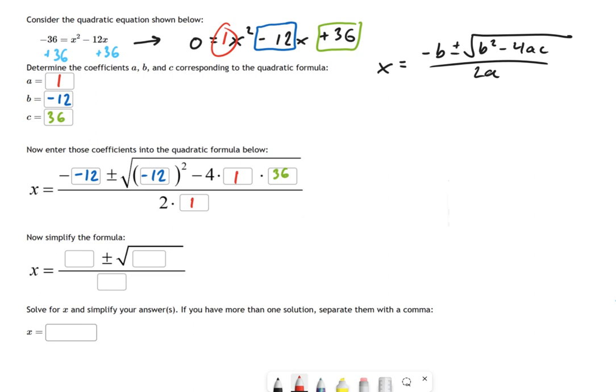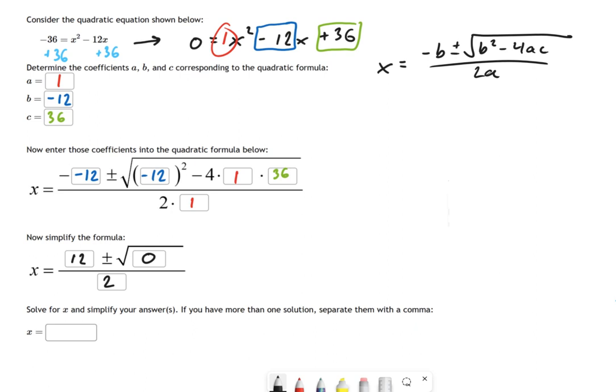Okay, so now I'm ready to start simplifying the formula. This is pretty good for starters, but I can work with this a little bit more to simplify things. For example, over here on the left, if I say, what's the negative of negative 12? Well, that's just 12. So we're going to say 12. And on the bottom, that's really easy. 2 times 1, well, that's just 2. What's under the square root symbol is a little more complicated. So I'm going to use my calculator for that. And you want to be very careful that you type it in exactly as it is written here. Because if you miss a parentheses while typing things into a calculator, you can get it very, very wrong. Now, in this case, this was kind of funny. It ended up being exactly 0.